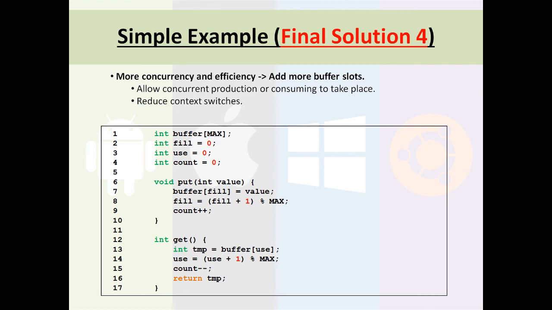Even with just a single producer and consumer, this approach is much more efficient. Basically, it's more efficient because it reduces the number of context switches, right? If a consumer has to wait for a producer to fill something, and then it fills it with one item, and then it can consume that one item and then wait again, there's a lot of swapping between producer and consumer. But if you increase the buffer size, obviously you decrease the number of context switches, and you can process or transfer data a lot quicker. So yeah, thus increasing efficiency and concurrency.